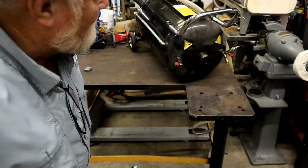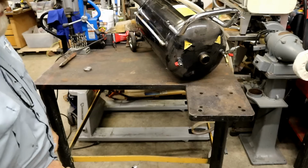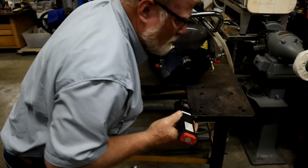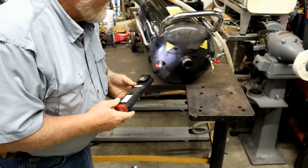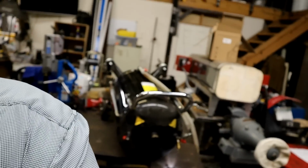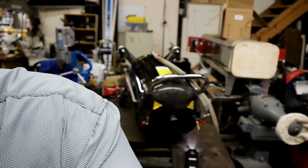Yeah, you can see light through there. Don wants me to look down inside there and see what I can see. I'll see if I can do that. I don't know why, the whole bottom of that thing looks like it's in kind of bad shape. It's never had any water in it. You can see in there the pinholes. See if I can focus it a little bit better.